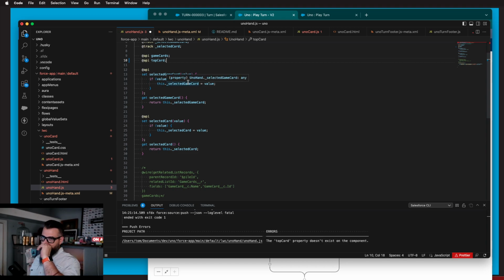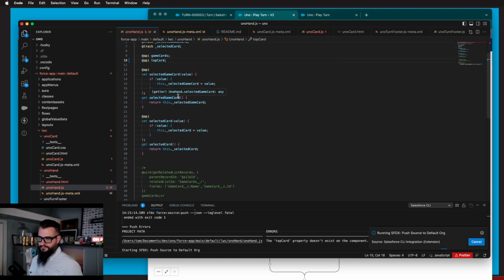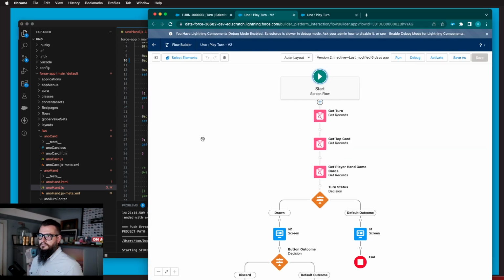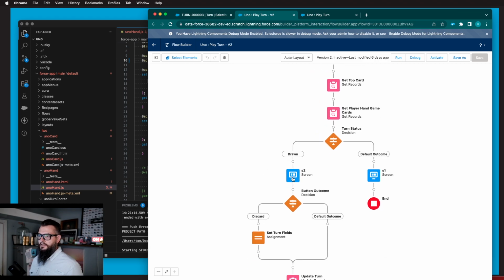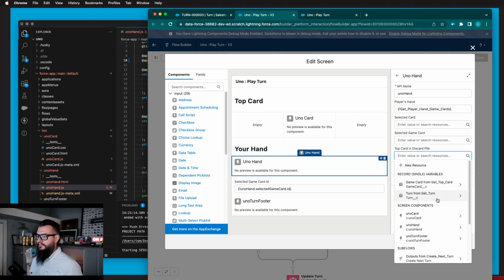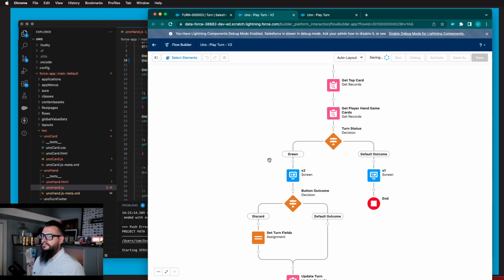I want to see if I don't have to create getters and setters and can still get the top card through this, just through decorating the API property. Okay, it's happy so far. Let's refresh our flow. All right, we got our top card. Let's go here. We should have an input parameter. Top card and discard pile. There you go. So get top card. That's what we're going to pass in. We're going to pass in the object because we can, because that's awesome. And we'll save this. So now we should have our top card.